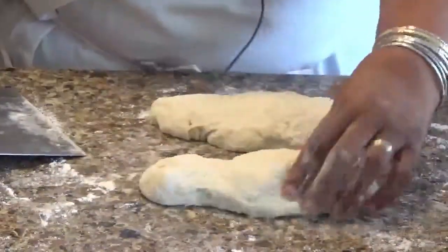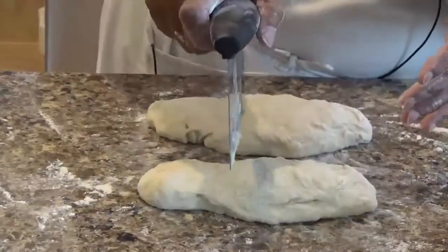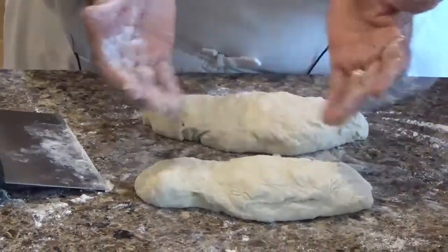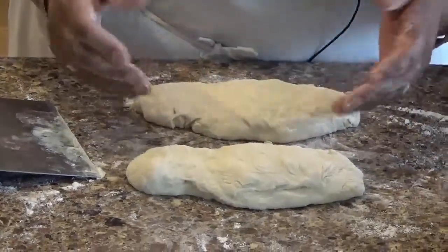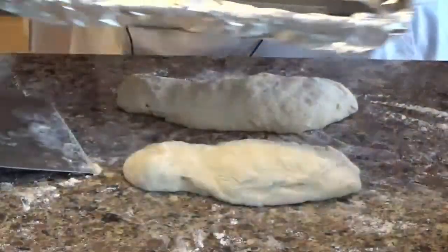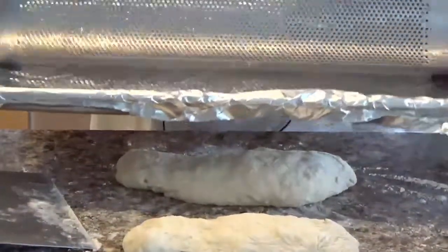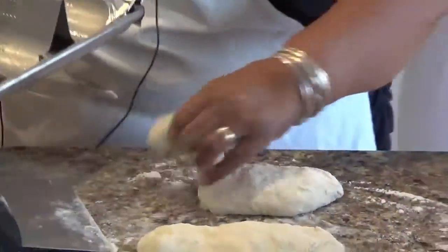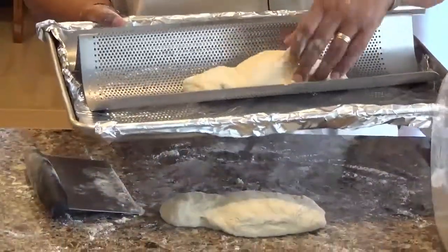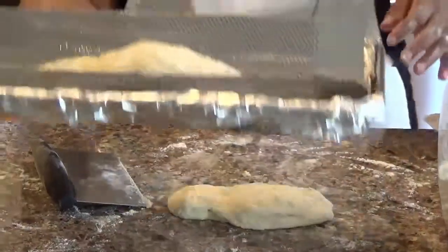And guys, if you want, you can cut these into squares. You can cut them and make them round. You can make them into rolls. But I want baguette shapes. So literally, this is like a baguette pan. And that's what I'm going to do. I'm just going to put them onto the pan. And that's it. That's a done deal.